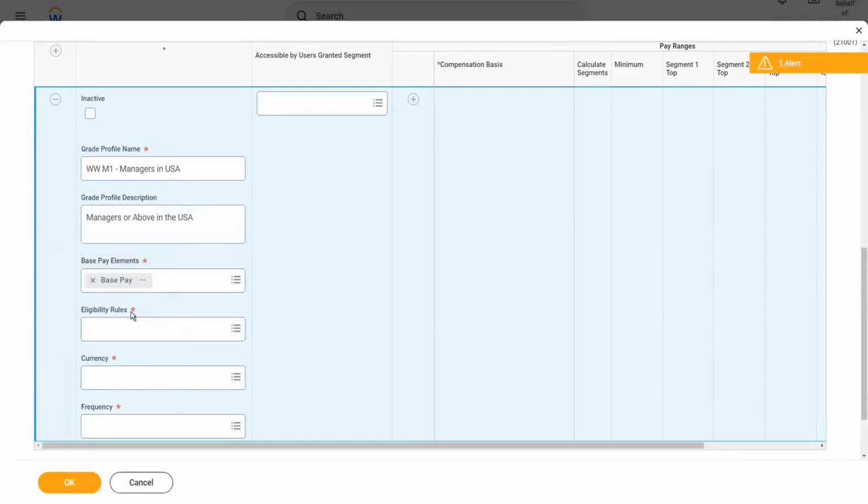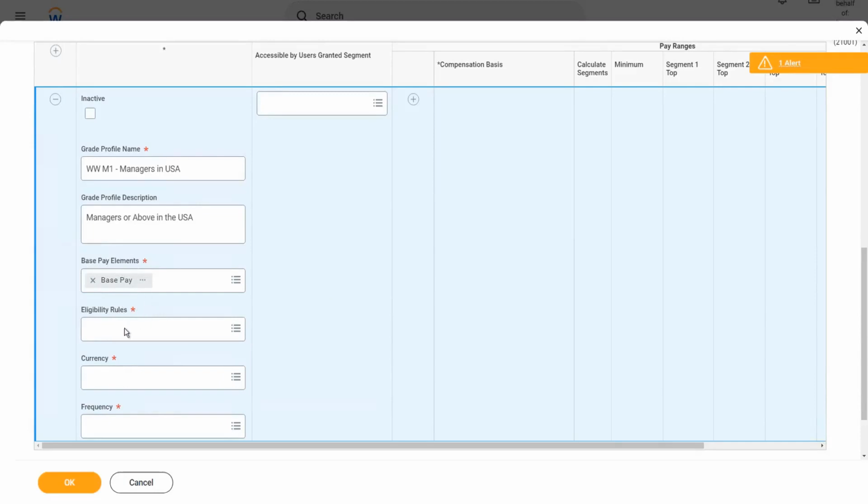Now here you see, it says eligibility rules, and the eligibility rules is mandatory. We were discussing that we are going to assign the compensation grade directly to the job profile, without using eligibility rules.